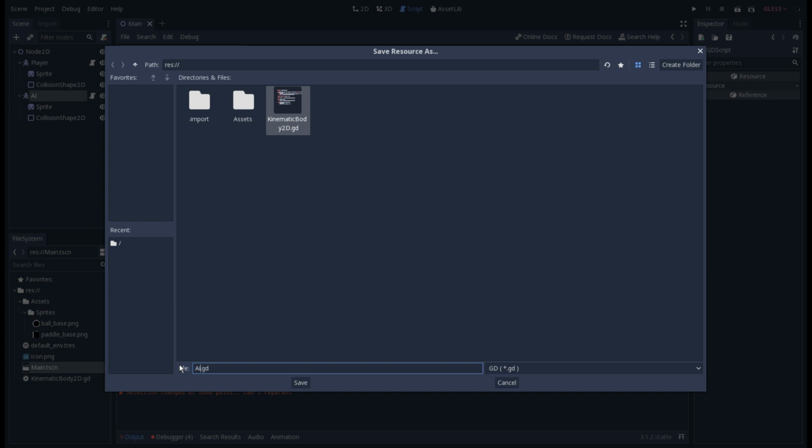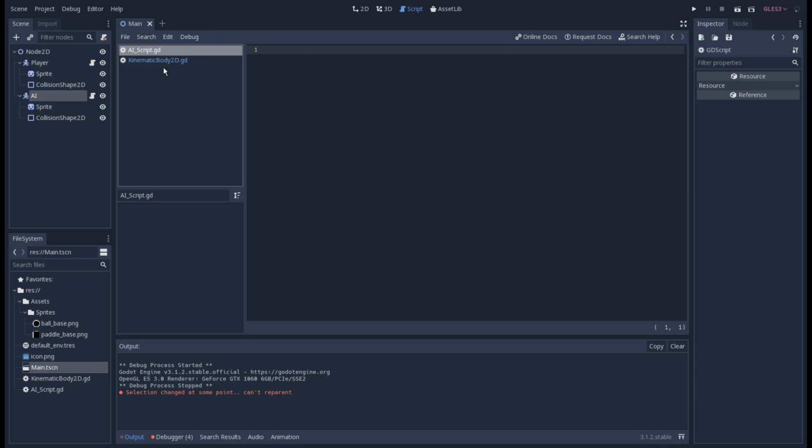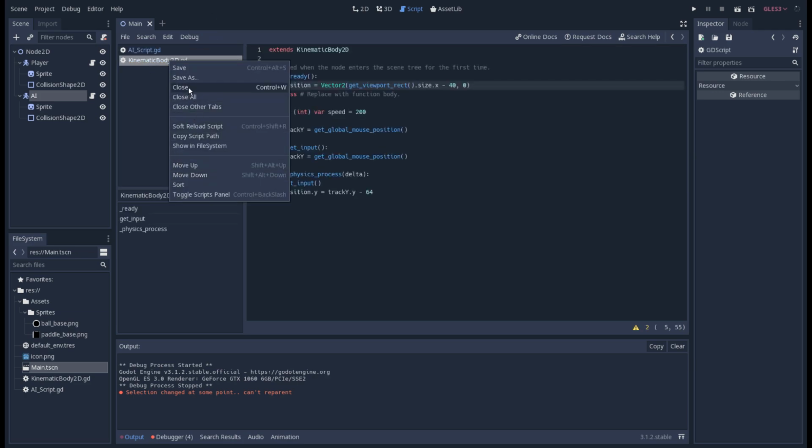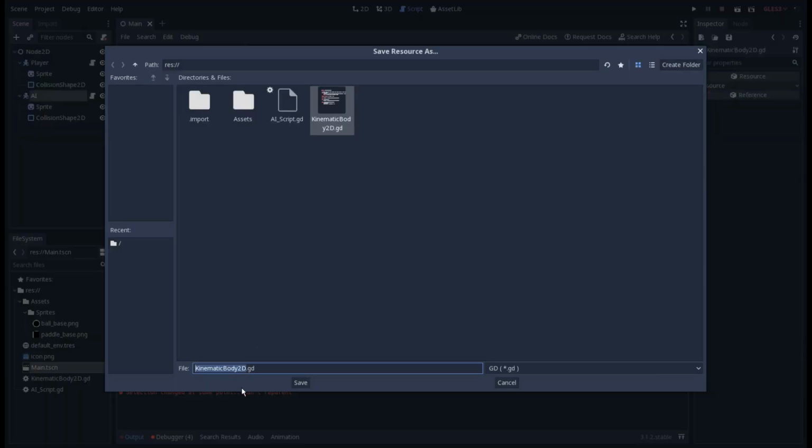AI script.gd. Player script. Or do SCR player, that'll probably be better format.